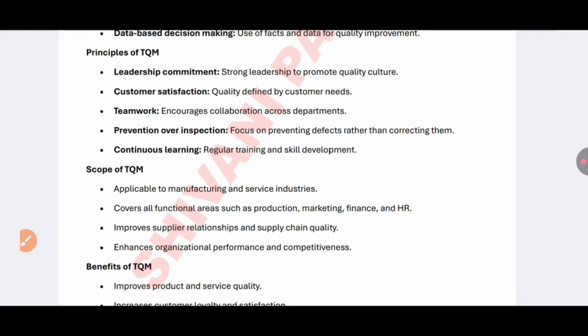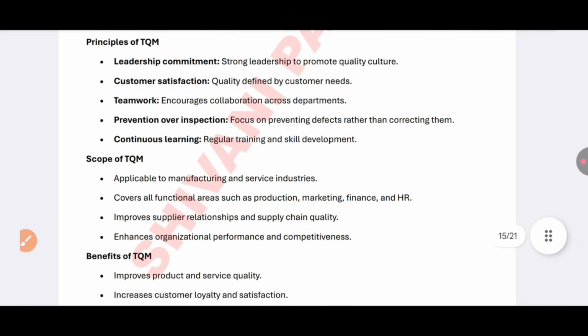The same points are repeating in every question. If you are understanding the concept, you can elaborate your answer on your own. There is nothing that says you need to write only these points in your examination. Just understand the concept. Clear?